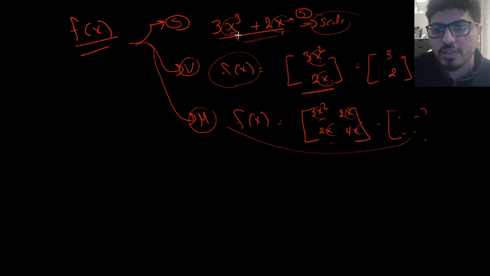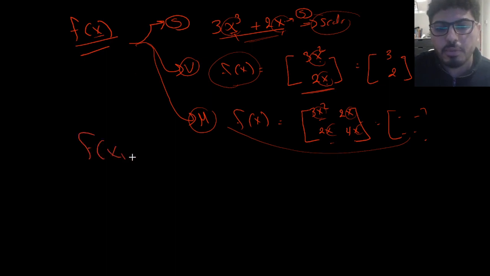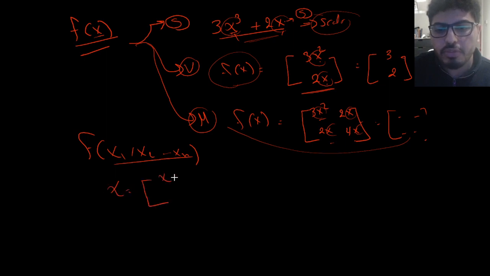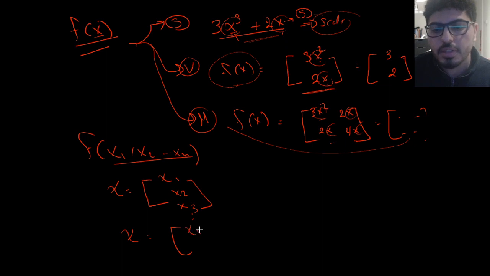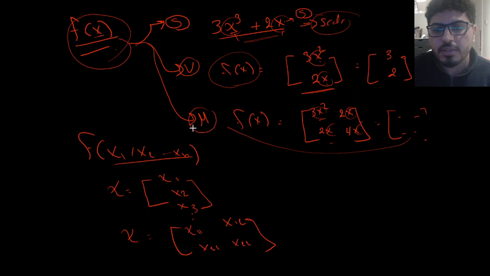By single variable, I mean x is just one single variable — f is a function of one single variable. But f could also be a function of multiple variables, x1, x2, all the way up to xn. Actually, the variable x itself could come in the form of a vector [x1, x2, x3], or x could be a matrix [[x11, x12], [x21, x22]]. So when we think about taking partial derivatives of f with respect to x, we need to understand if our function is scalar-valued, vector-valued, or matrix-valued, and whether it is a function of a single variable or multiple variables.